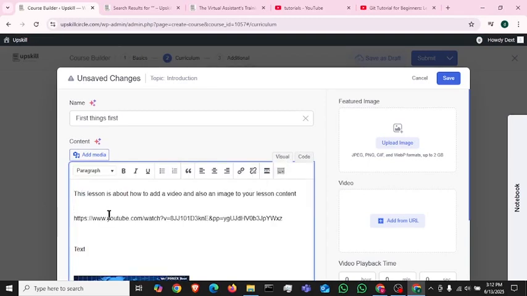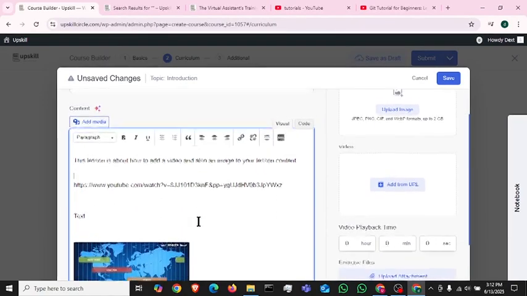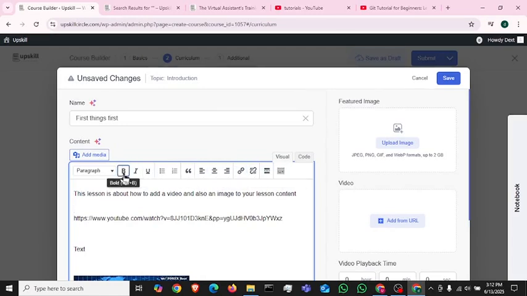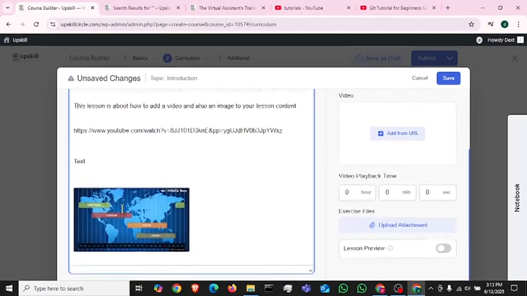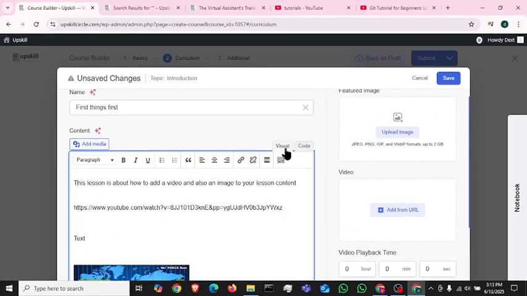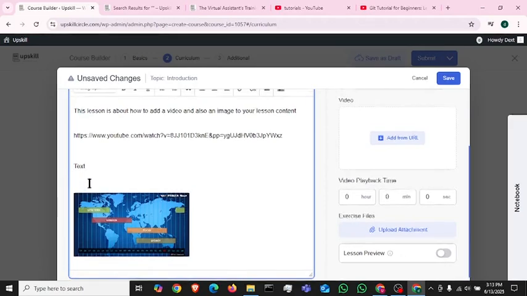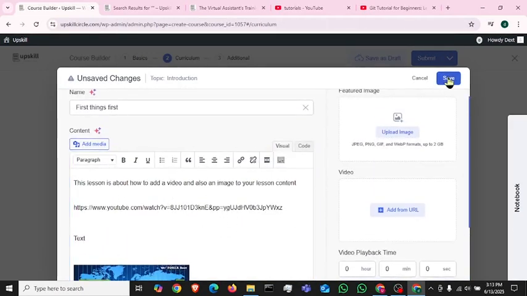But when you click on the visual aspect, this is just what the code aspect looks like in the visual form. You also have several tools for editing, bold, italics, underline. You are familiar with these things from Microsoft Word, alignment, adding of links. If you have short codes, all of this you can use to edit your text, however you feel comfortable with. So as you can see, you can add videos, you can also add pictures, you can also add text, and you can also design displays if you know something about coding. All right, so let's say that we are okay with this lesson, so we just simply save.